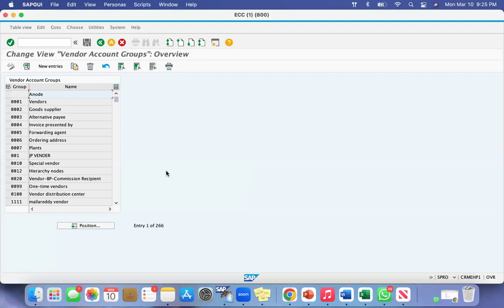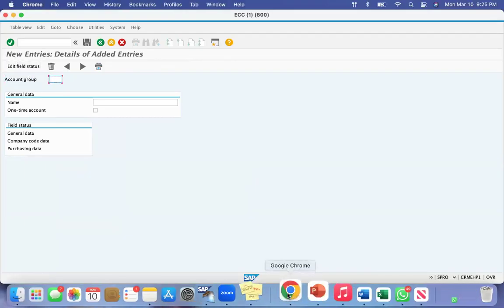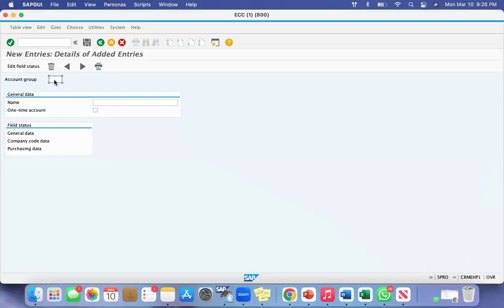Right. So we come to the screen, New Vendor Account Group, and click on New Entries. I want to create, let's say, this one, Local Suppliers Group, LS00. But instead of LS00, I want to give the code, let's say, VD01. So let's create a group with the code VD01.